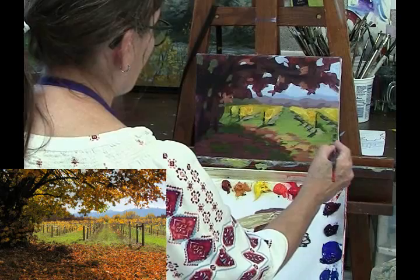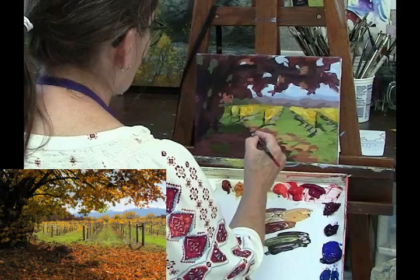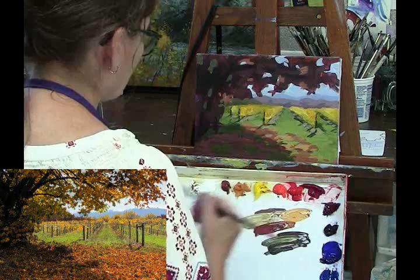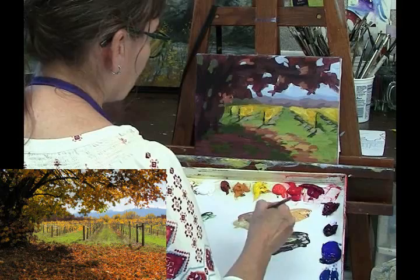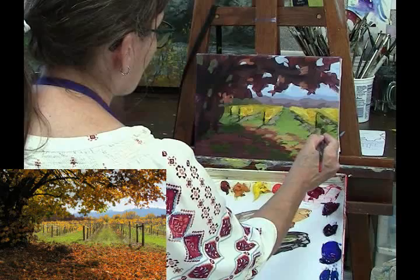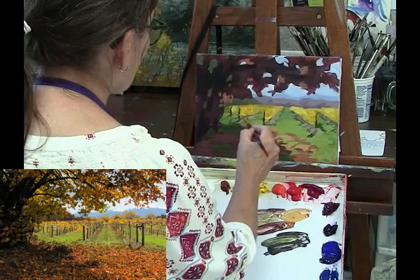Got my lighter dirt color again, getting rid of some of those shadow colors. This is the more greenish light color, and getting rid of those shadows that I had off to the right, because I want to keep them off to the left now. So that purplish shadow color I had there, adding a little more blue to that, creates again kind of a mid-tone shadowy dirt color. So I'm just experimenting with those and laying them in there to make sure I get that value and color where I want it.